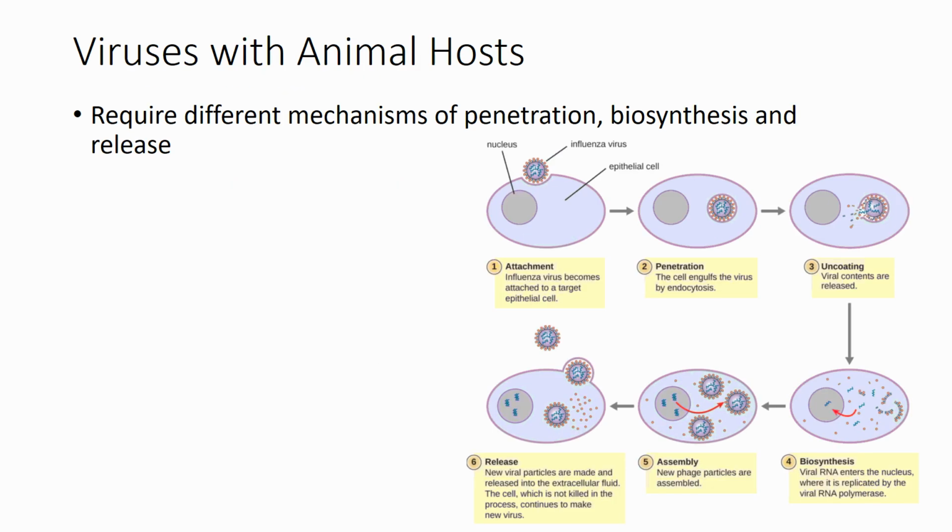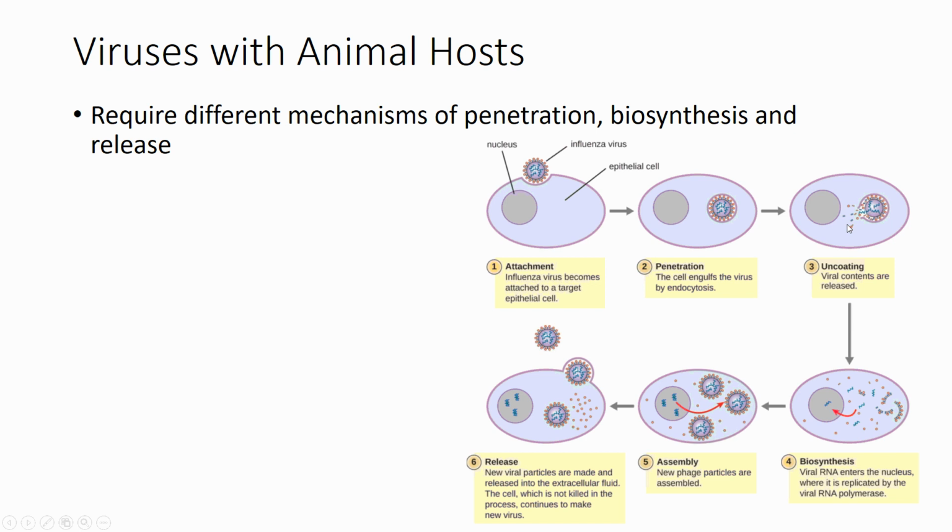Animal cells pose a little bit different process, or a few different mechanisms that must happen in order for a virus to infect a host animal cell. And really where that comes into play is sometimes we'll see a step called uncoating. So we still see attachment shown here. With attachment and then penetration, sometimes the entire virus will be pulled into the host cell by the method of endocytosis. So we'll end up with the virus inside of one of our cells, and then we've got to get the virus out of the membranous coat.